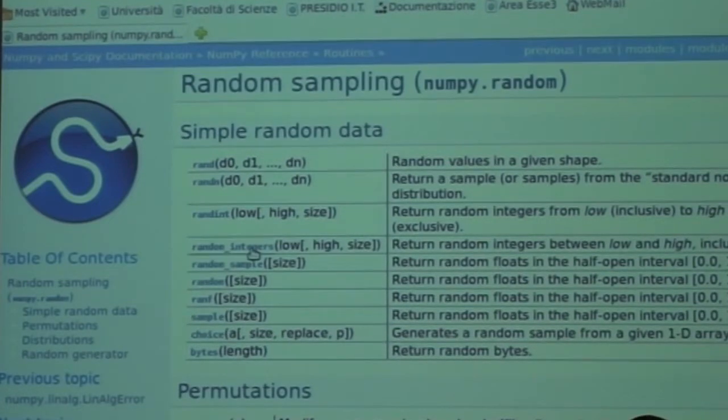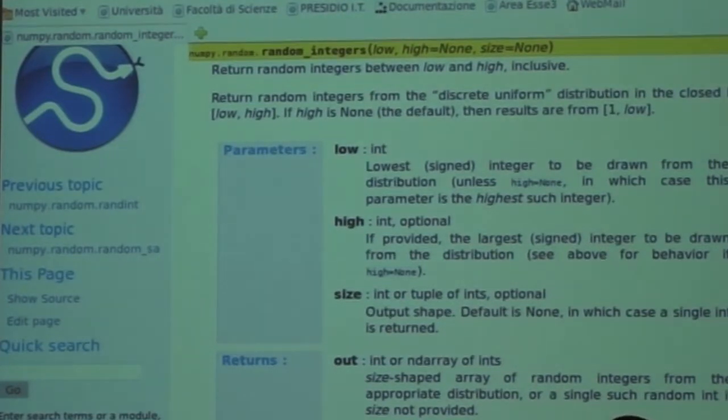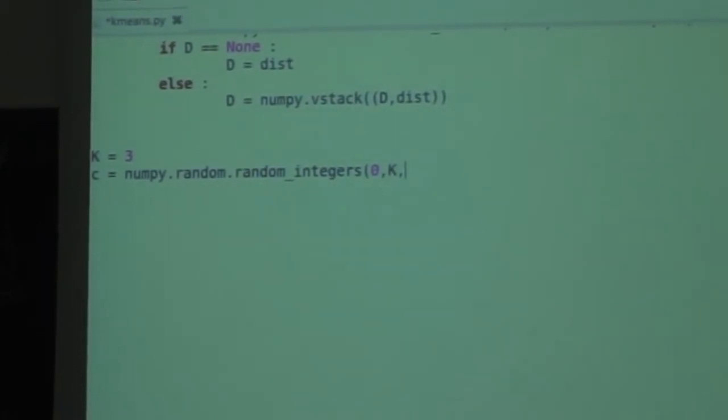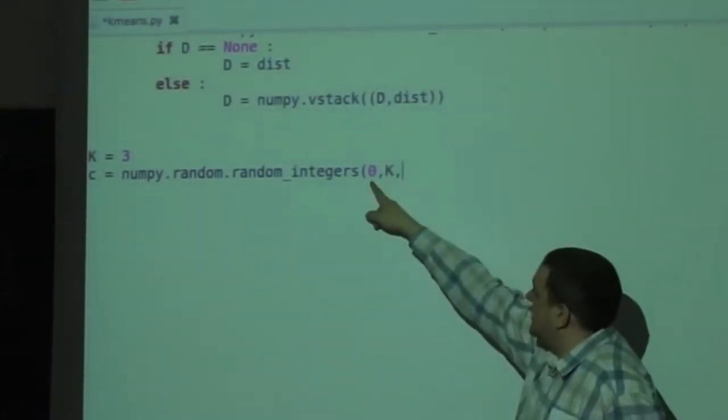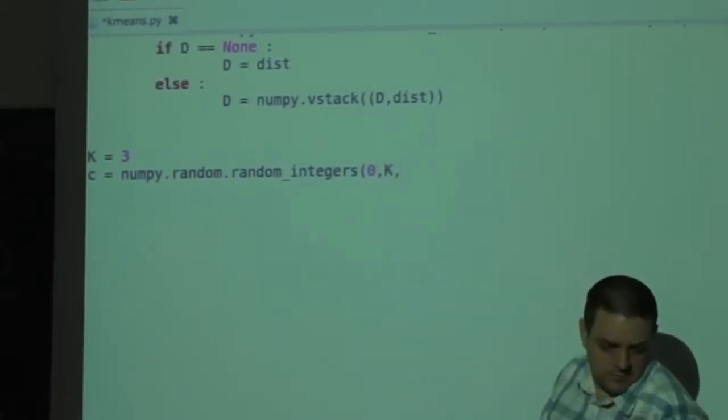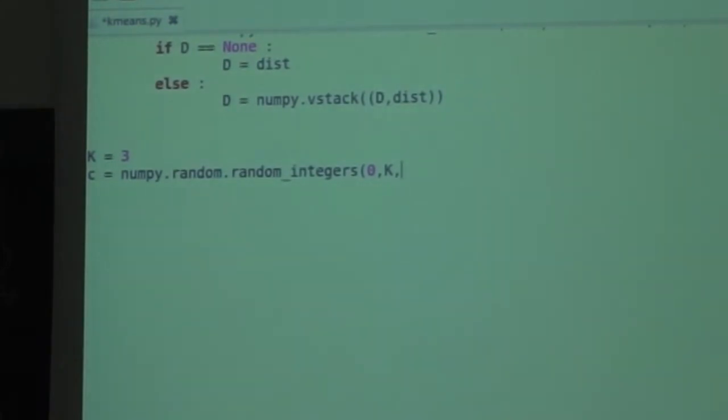The function is random integers. And the arguments will be from, to, okay? This means that every integer will be a number from 0 to k minus 1. K is excluded from the range. And also that I want m elements.